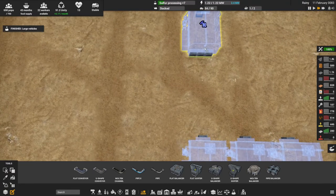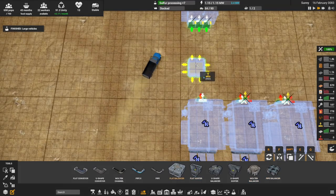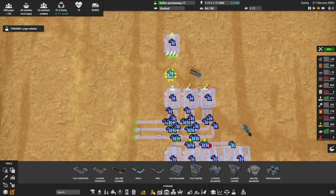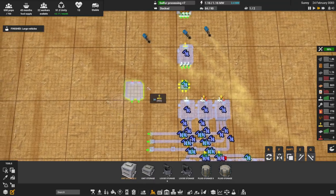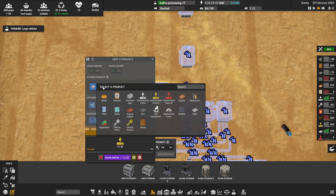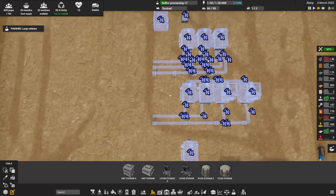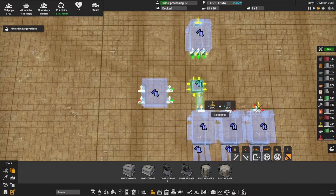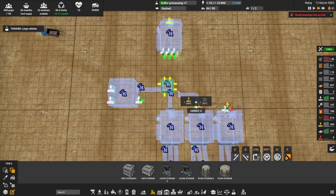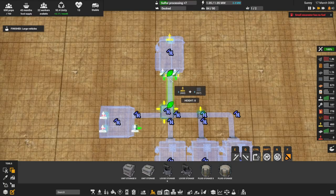Now, outbound wise, some of them are going to go into the yellow ones, but some of them are going to go out. So I'm going to get a flat bouncer and I'm going to build it right there. Because I also need it to be put in a box. So let's get a box right here. That will be positioned here. I will be taking this box and I will be... What will I do? I don't know. We're going to have to take the other parts out anyway. So it goes in here for the box. Like so. And then it goes onwards to the next.